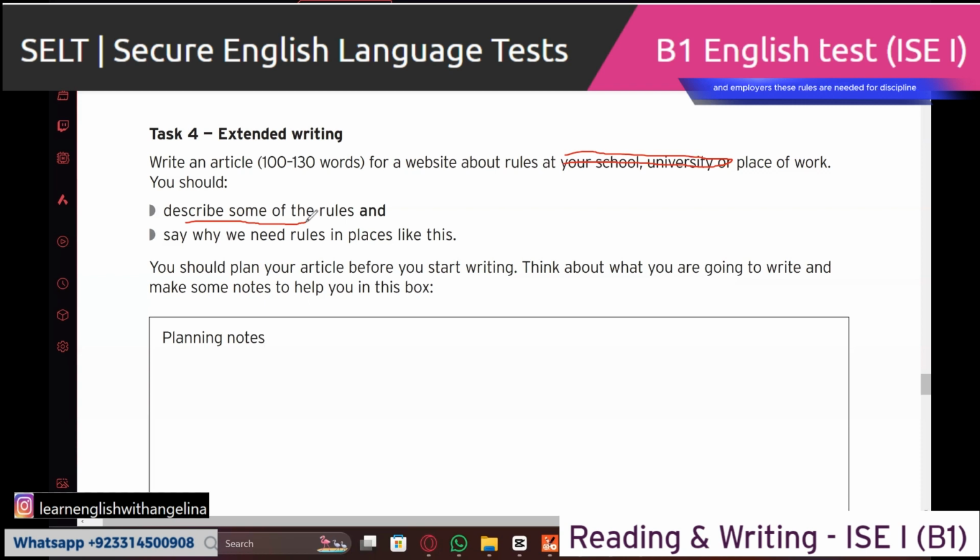These rules are needed for discipline. These rules are needed for increasing the customers at work. These rules are needed for good reputation of the business. These rules are needed for counting salary of the people as well. Because if you say my rule is don't use mobile at work, definitely that is for you, right? If it is to be on time, it is for you. The rule is needed for punctuality, for discipline, and also to count the salary of the people.